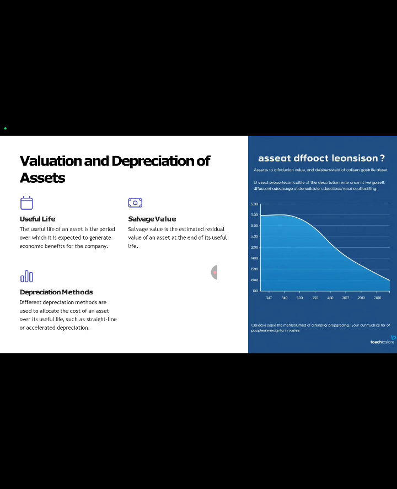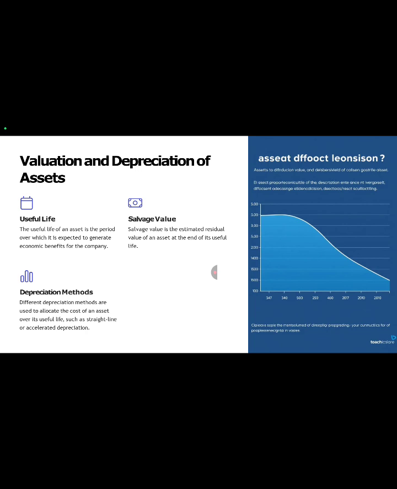Asset valuation is the process of determining the fair value or the present value of an asset. This assessment can be applied to various asset types, including tangible assets like machinery and real estate, as well as intangible assets such as patents and trademarks. Several methods are commonly employed in asset valuation, like the cost method, market approach, and income approach. The choice of valuation method depends on the asset type, availability of data, and the specific context of the valuation.